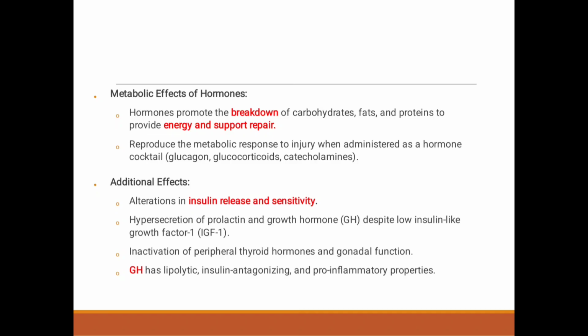The additional effects seen due to these hormones are alterations in insulin release and increased insulin resistance. The growth hormone increase also causes an insulin-antagonizing effect, which is insulin resistance, and a lipolytic effect and pro-inflammatory properties. So what we have to get from this is: tissue injury leads to activation of the hypothalamus. The hypothalamus releases CRF, CRF releases ACTH, ACTH causes cortisol release. The hypothalamus also activates the sympathetic nervous system, which causes release of adrenaline and glucagon.